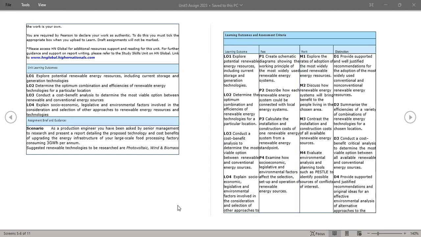Load factor, LF. Efficiency and load factor are independent. Load factor is the number of hours out that you can get the rated power against the number of hours, typically done over a year. Energy is not the same as power, it's related. Power is the rate of doing work. Energy is power times time. So it's the amount of power over a period of time.